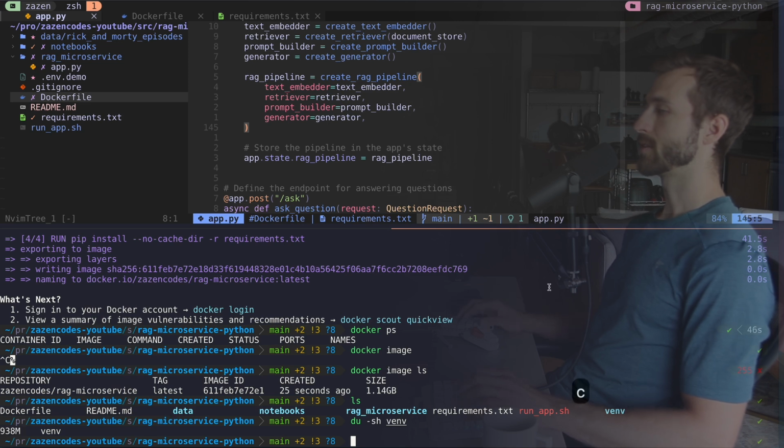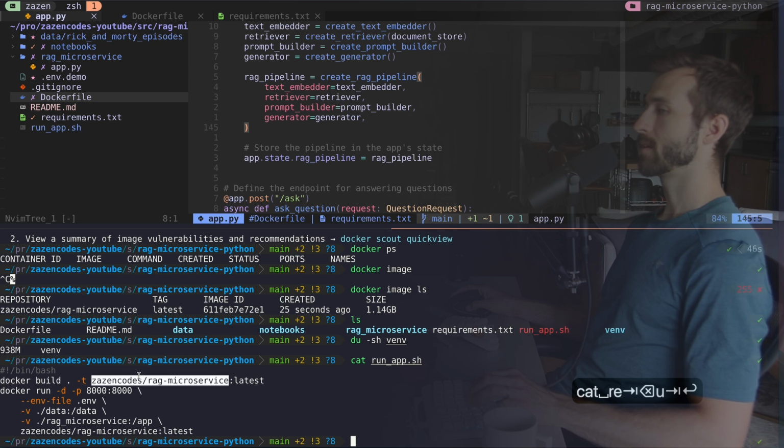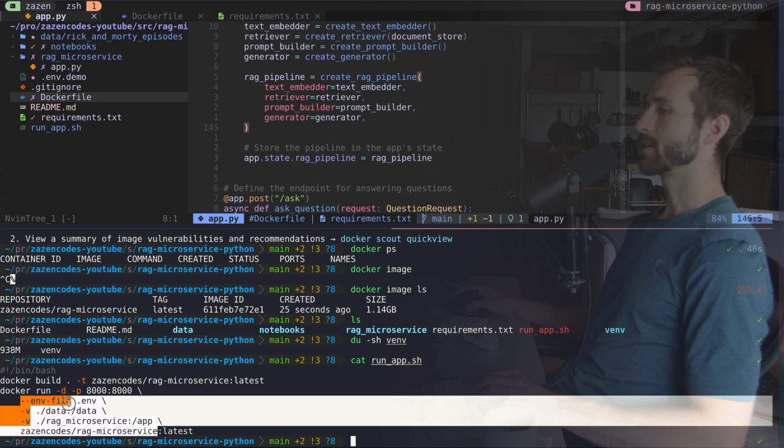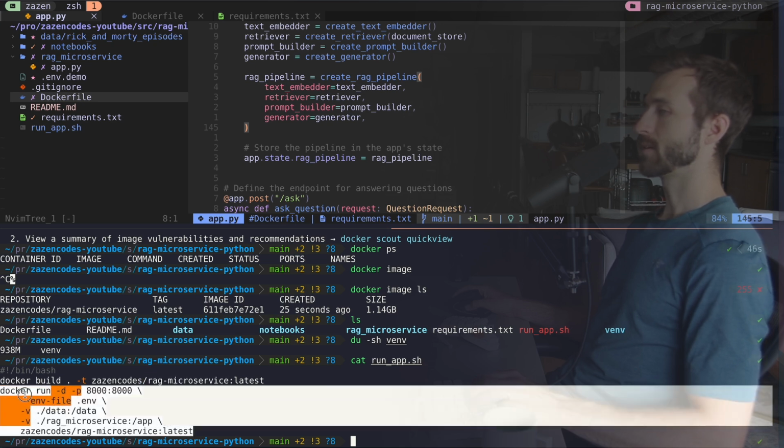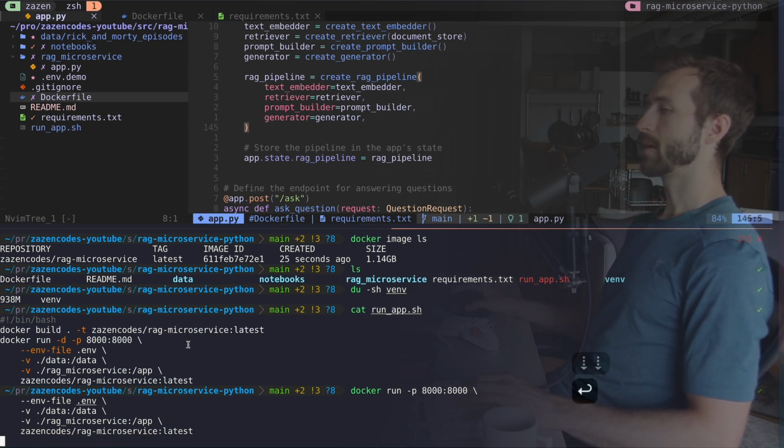Now it's time to launch this. So let's go back to my run app, and I'm going to run this Docker image as a container. A container is a runtime instance of a Docker image. So I'll paste this in, but check this out. I don't want to run it detached. I want to run it attached, so I just keep seeing all the output, and you'll see how that works.